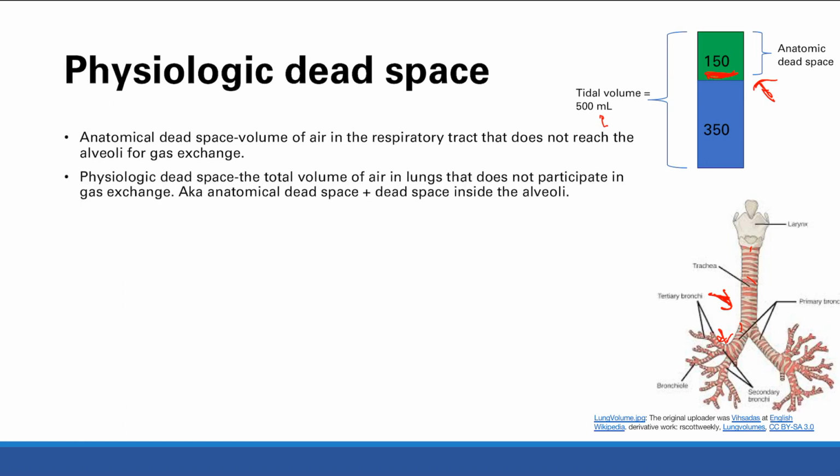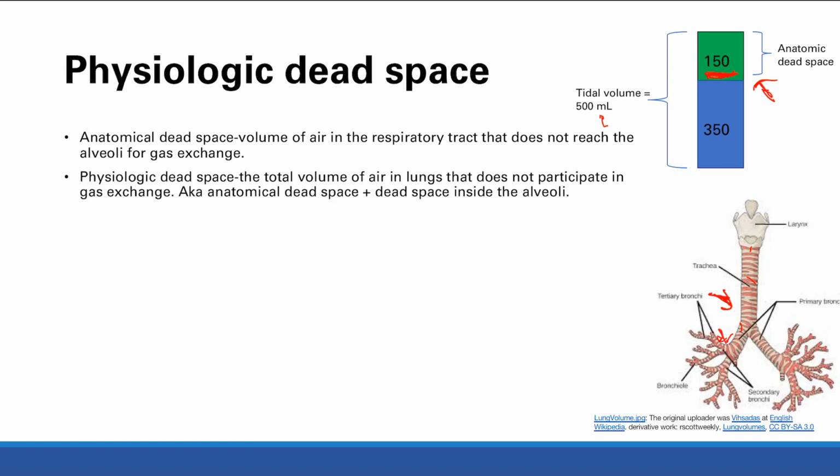It's all wasted. Next is physiological dead space. This is the total volume of air in the lungs that does not participate in gas exchange. So what's the difference between this and anatomical dead space? Well, basically, there's air also in the alveoli that could also not be in contact with blood for gas exchange. Normally, this doesn't happen.